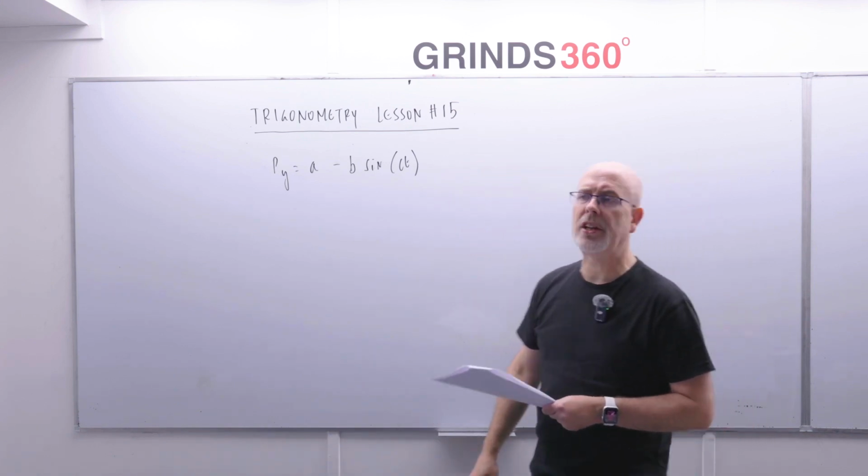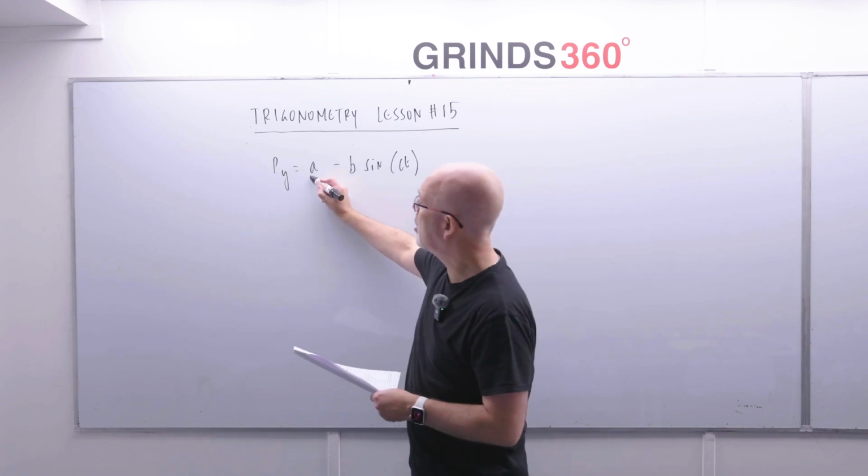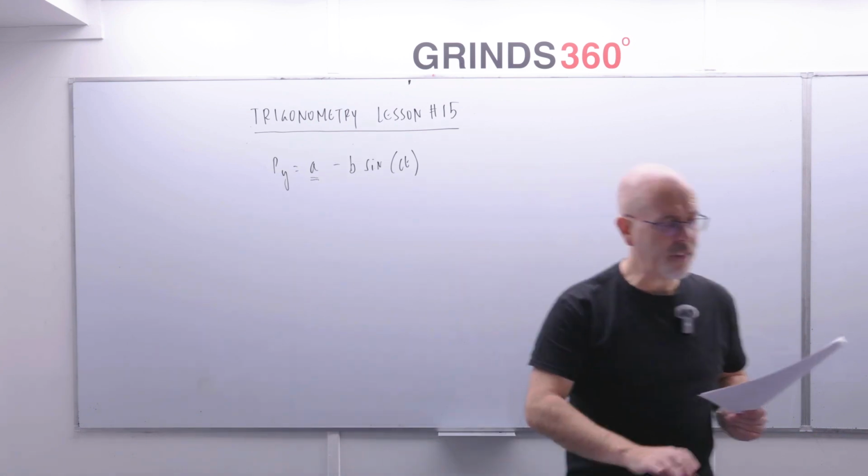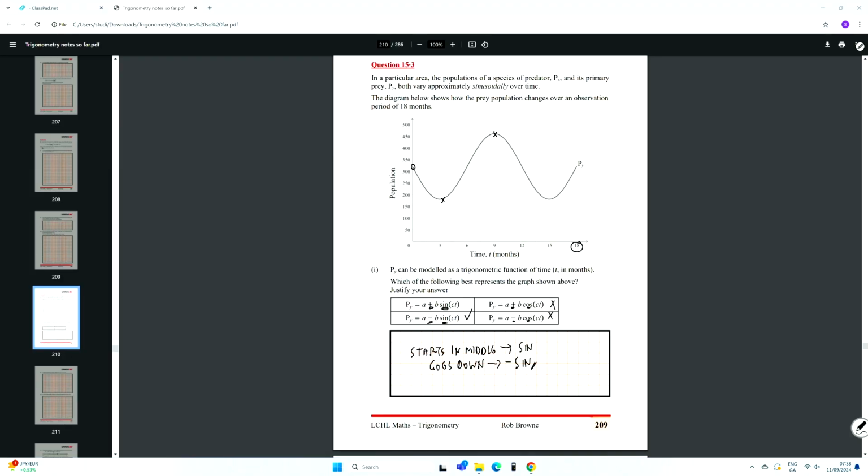If you remember the three numbers, first of all, the number by itself here is your center line. I want to work that out first. So if you look back at the graph, to find my center line, I go across from the very top of the curve, and if you read it off the graph, that's 460. That's the top of the graph. And if I go across from the bottom, you can see that's 180. So reading from my graph, the top and bottom of the graph are 460 and 180.